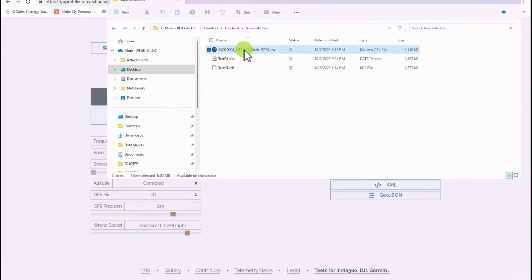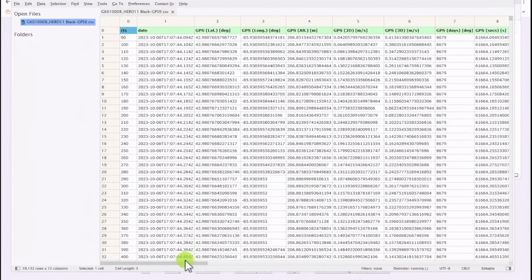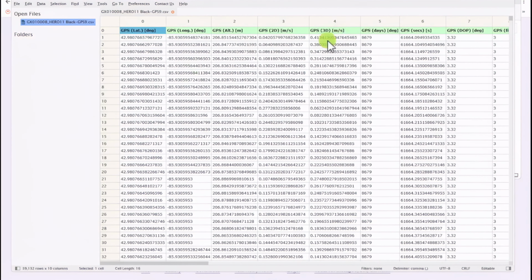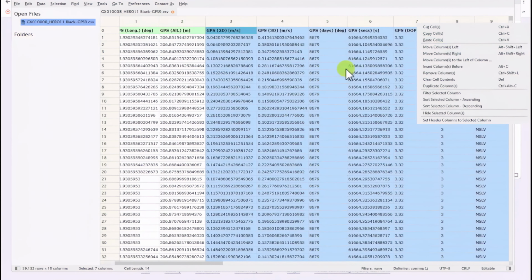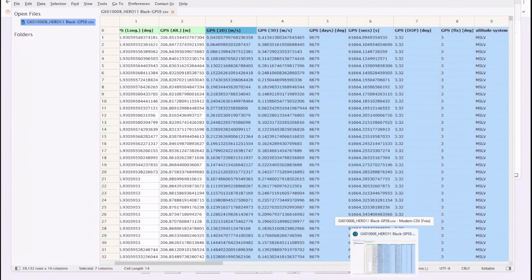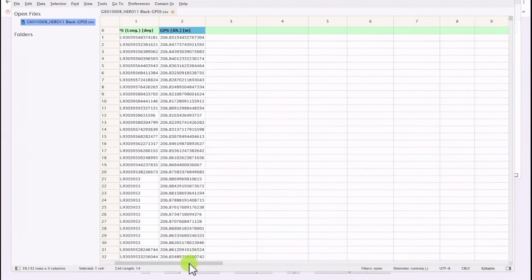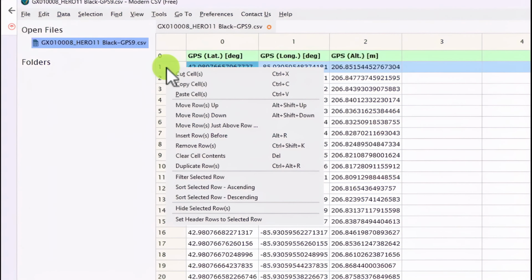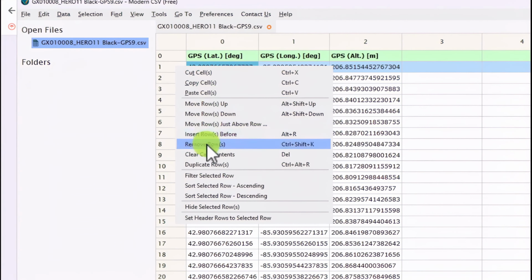So before I bring it into the DATS software, I have to clean up this file a little bit, and you might have to do this with the GPS data that you collect using that other device. But here, all I really want are three parameters. I want the longitude, latitude, and altitude. So all these other signals I'm going to go ahead and remove. And I'm using this other software, modern CSV software, because it doesn't have any row limitation like Excel does.